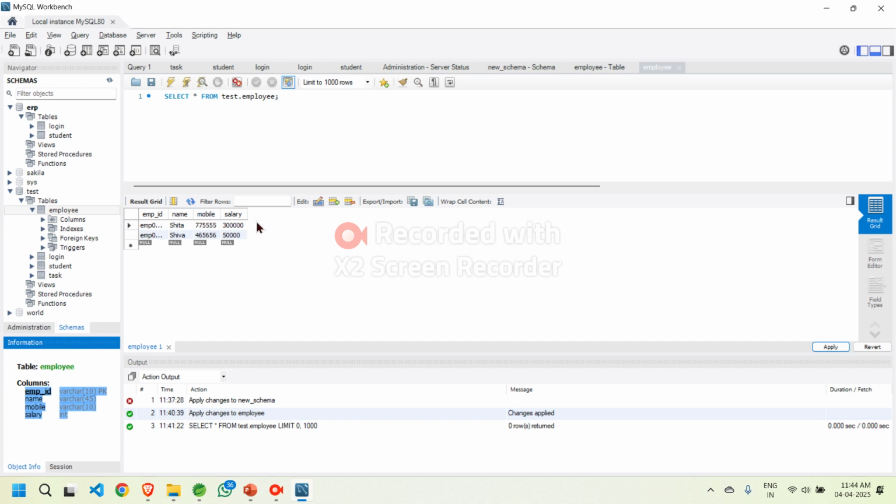This is a single record. Yes or no? This is the record of Shiva. This is the record of Sita. That means the Shiva record and the Sita record have to be a single object. Yes, no. Or should it be 4 different variables? Will it be 4 different variables, or will it be a single object having 4 pieces of data? So it should be a single object having 4 data items or properties. How is it possible? Using a model class.